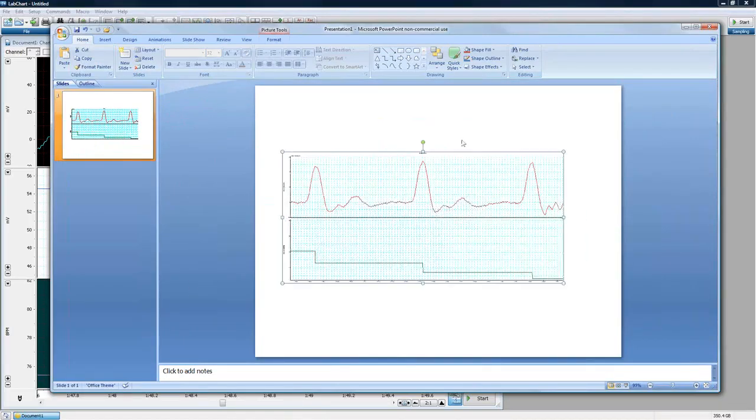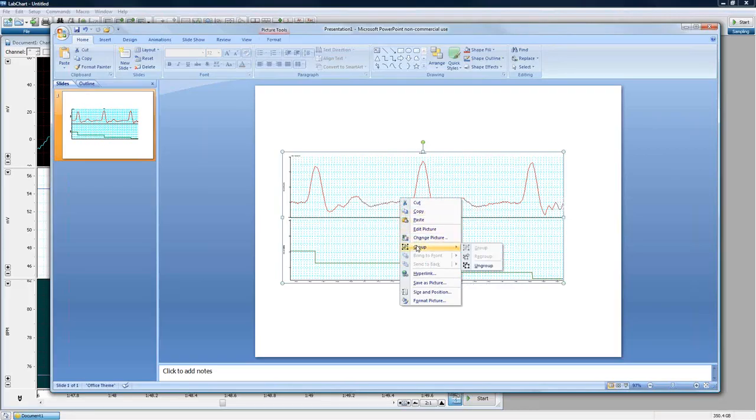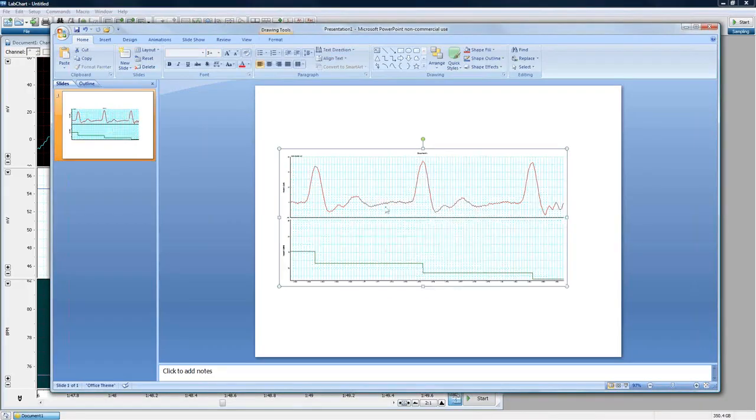But what you'll notice is because I started with a big image and now I have a small image, you can see how small my text is. One of the cool things about the way that LabChart handles these images is that it pastes the images as what's called a Windows object. That means that I can right-click on these images, I can go to Group, and I can ungroup the image. And I got to do it twice to get it fully through this process.